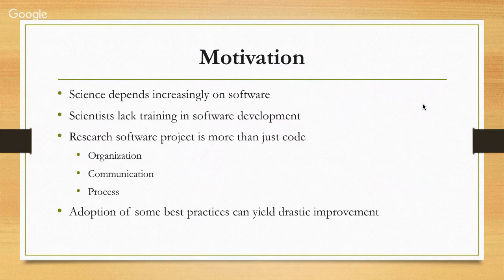So software is, I mean, the code is a very important part of the software, but a research software project is more than just the source code. There's how the source code is organized and how other ancillary products are organized with it, such as documentation, supporting data, and other things. It's also communication.